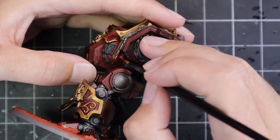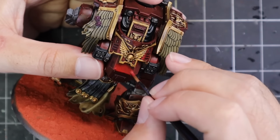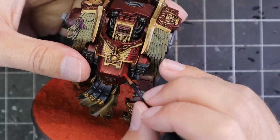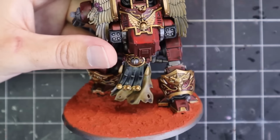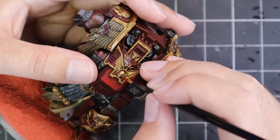Hopefully you guys too. Obviously I'm not a Golden Demon level painter or competition painter. I just help people get miniatures painted on the tabletop and get some games played. That's the goal. Alleviate the fear and get people picking up a brush, because you don't have to be a perfectionist to have a nice model at the end of the day.